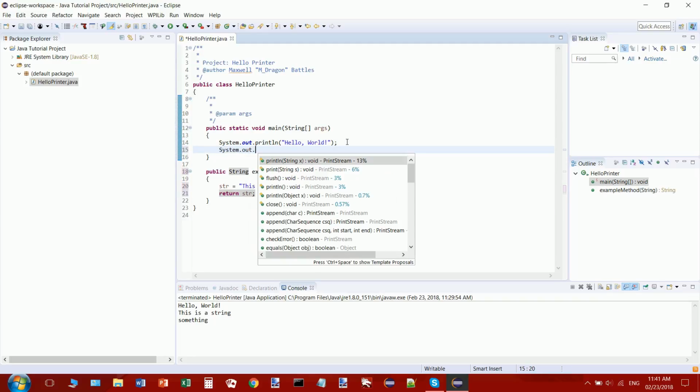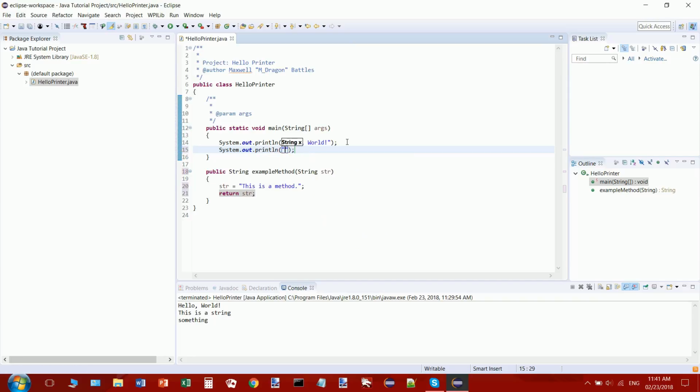Now if I wanted to call this method or use it, I would just do the name, exampleMethod. And then it has a parameter, so I need to take care of that. Let's put this up here and get rid of that there. Fix the error. We'll learn about static later. And voila, we have used this method successfully.